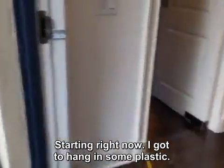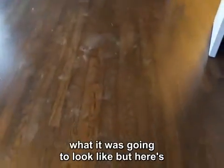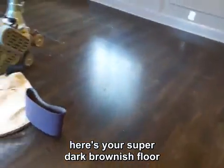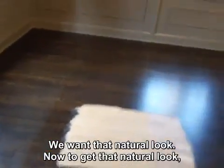Starting right now, I got some plastic hanging. But we sanded down an area last week just to show the homeowners what it was going to look like. But here's your super dark brownish floor. And once it's sanded down, that's what we want. We want that natural look.